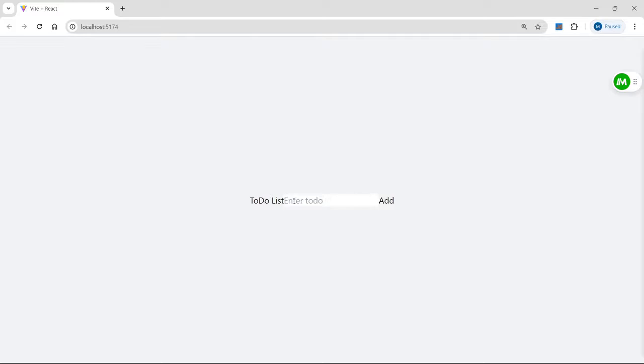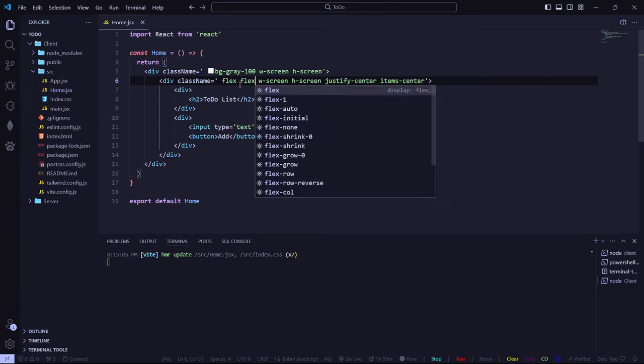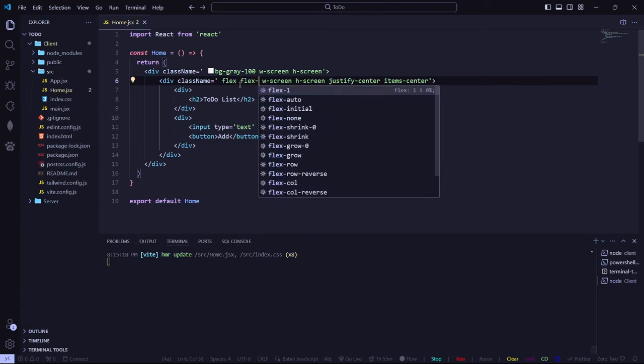Okay, now let's make it in the vertical direction. Make the direction vertical, column.